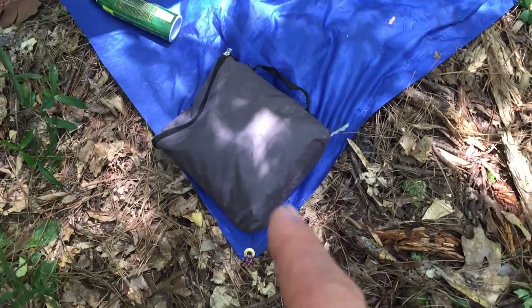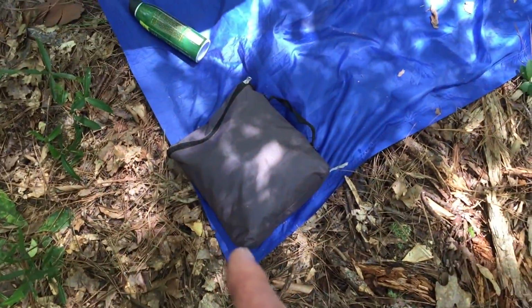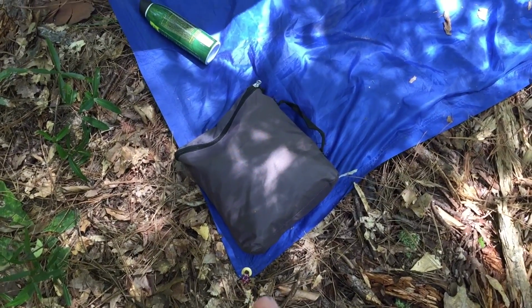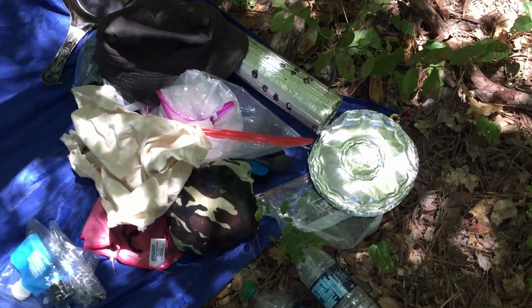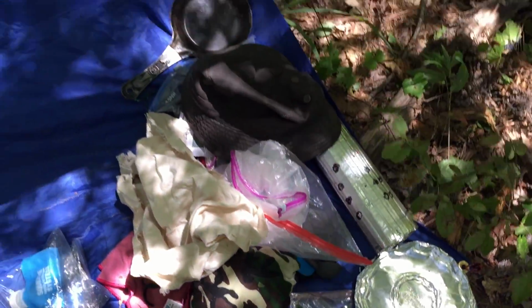Sprouts, light. My extra clothing, my outer clothing in the backpack. I've decided not to put the tarp up tonight because it's pretty well shaded and there's no expectation of rain, and if it does look like rain, I'll put the tarp up, but it's shaded and so it should stay cool, and I really do like to look at the stars. And this is my kitchen area over here. I'm going to go filter some water right now.